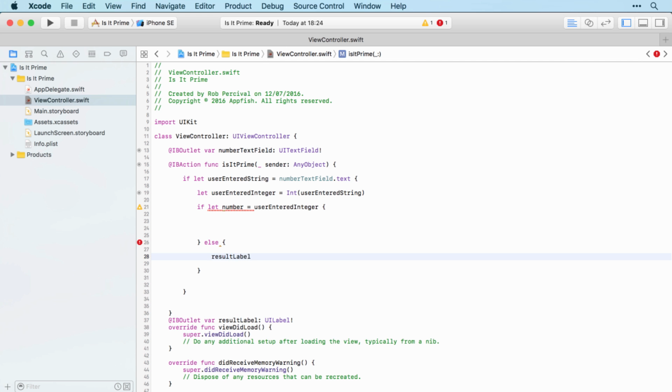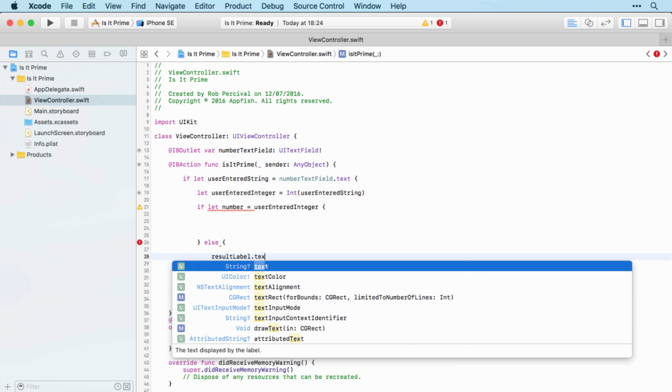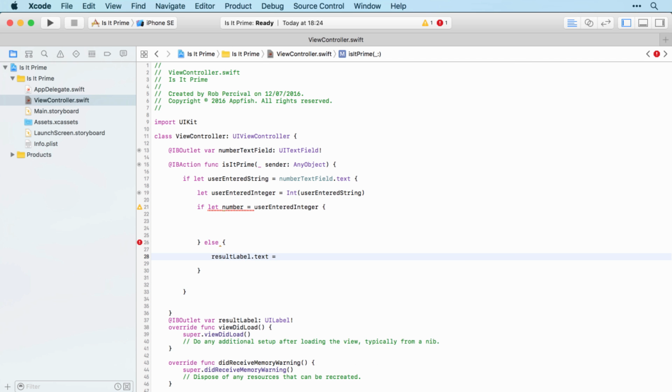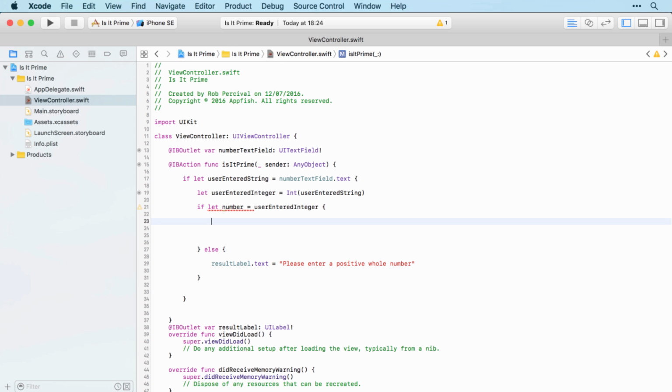So we'll set resultLabel.text to say, "Please enter a positive whole number." There we go.